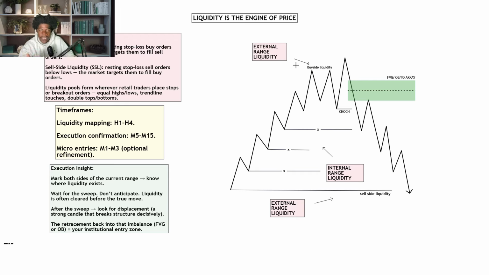So if we understand how the code moves, the code has to clear liquidity, right? The algorithm has to clear a point of liquidity before giving us a displacement that breaks structure. You're learning and moving with the code. If the code hasn't cleared liquidity yet, why are you going ahead of the code? The code is creating the candles as we go.